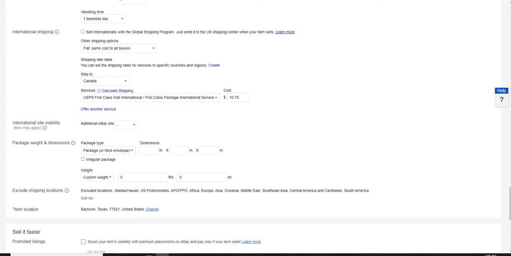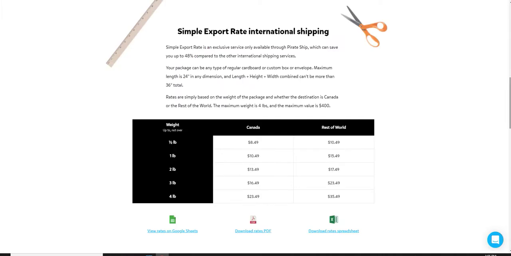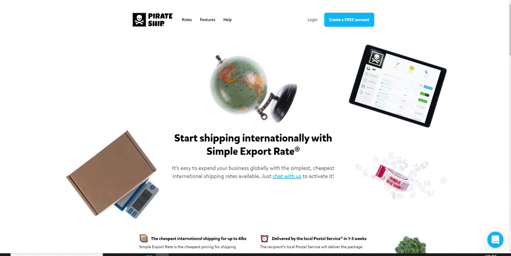But just remember, if you charge a flat rate through eBay, you will be able to print a label through eBay, but you're not going to get the same rates as you would for the simple export rate. So just sign up with Pirate Ship. You'll go there, you'll see this screen right here, and you will click on this little link right here to import them. All the stuff that you need to ship out for that day will be there. You'll have the opportunity to do the simple export rate for that package that's going internationally, and it will all be fine. This is a very easy way to do that.